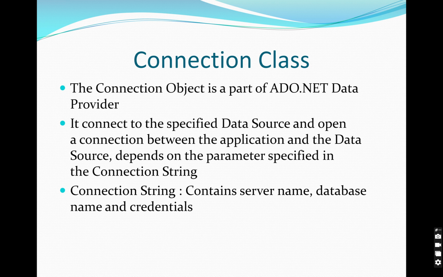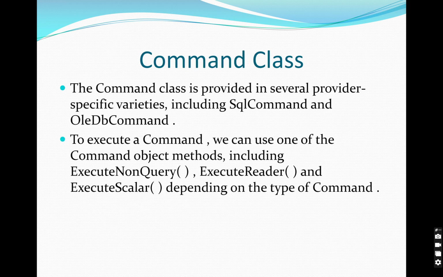The connection string contains the server name, database name, and the credentials. The command class is provided in several provider-specific varieties, including SQL command, OLEDB command, etc. To execute the command, that means if you want to run the command on the database, we have to call certain methods: ExecuteNonQuery, ExecuteReader, and ExecuteScalar, depending on the type of the command that you want to fire on the database.